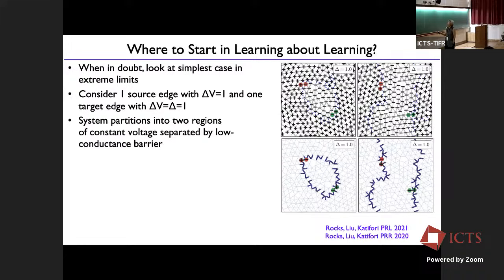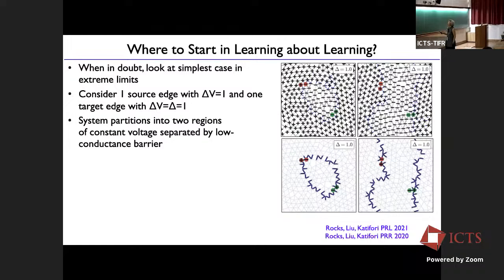So suppose I have a voltage drop here of 1. I'm going to just call that 1. And I want a voltage drop at the target, which is the same. Why is that the extreme case? Because that's the largest it can possibly be. We have something that's governed by a Laplacian single source. The biggest voltage drop you can get anywhere is the same as the source. So that's the maximum voltage drop you can get.